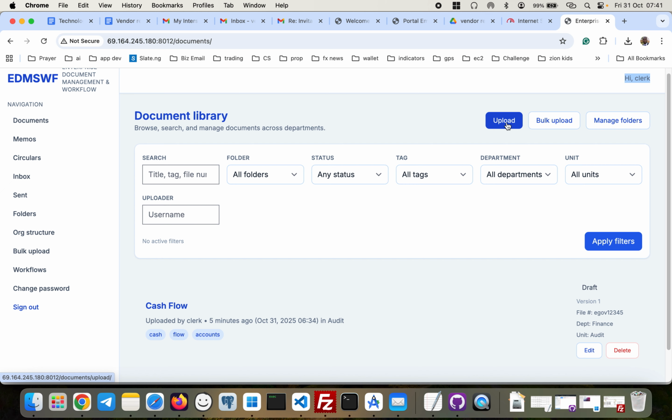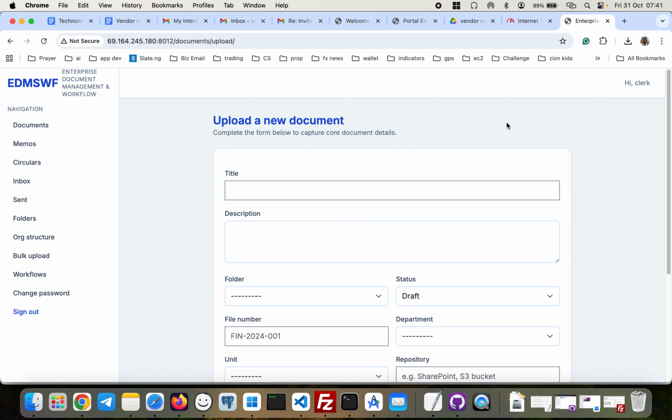So let's assume the clerk wants to upload a file. We're going to call this finance welfare, and we'll describe it: finance welfare description.